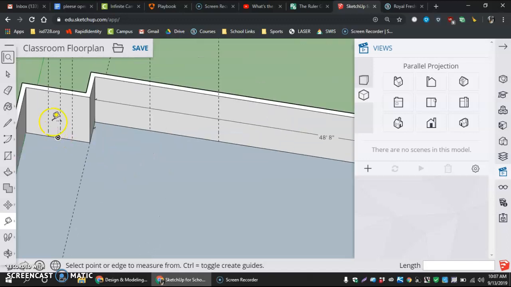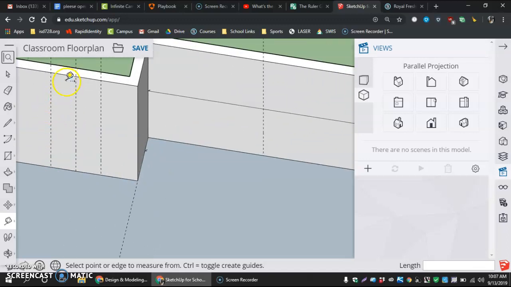And then lastly, either from the top going down or from the bottom going up, remember, not a point but the actual edge, click and slide up, and this dimension is going to be 7 feet. I accidentally entered 7 inches, so I'm going to edit, undo, and then type in 7 feet, enter.